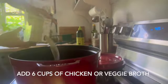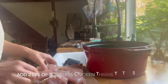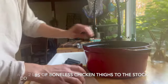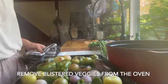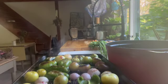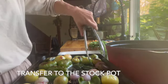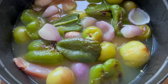Get out a large stock or soup pot. That's what we're going to be using to make our stew, and we're going to add 6 cups of chicken stock or vegetable stock along with 2 pounds of boneless chicken thighs. These are skinless. It was great. Put those in with the broth. And once your blistered veggies are done, those are also going to go into the stock pot. Look how beautiful that char is.